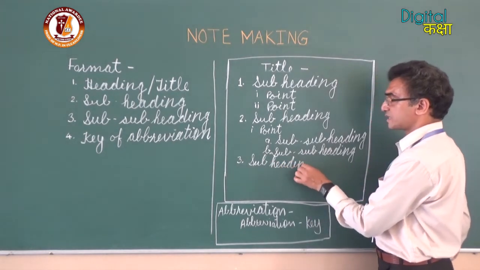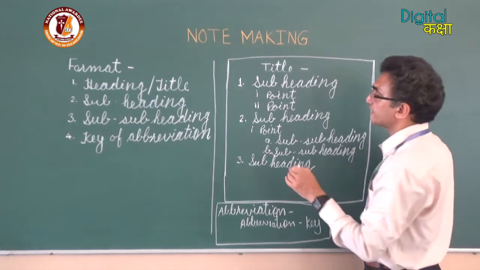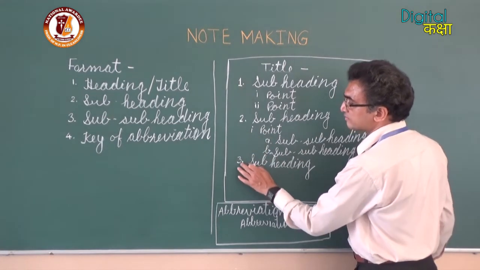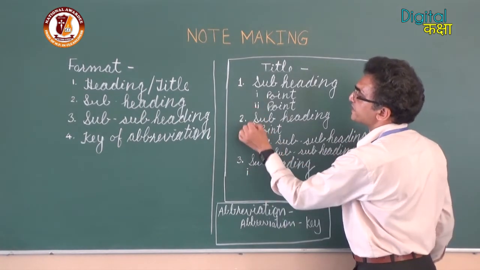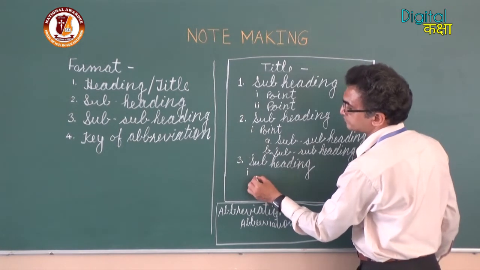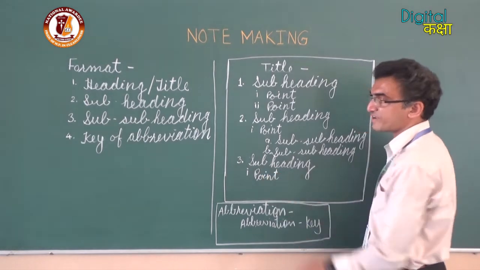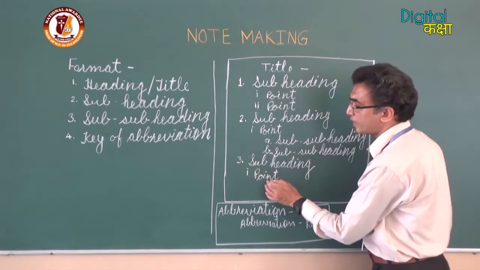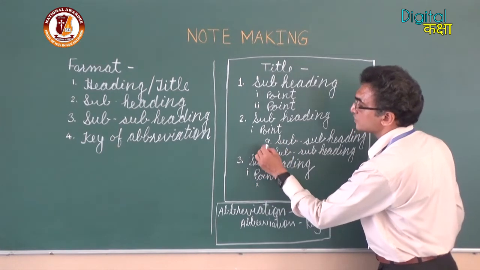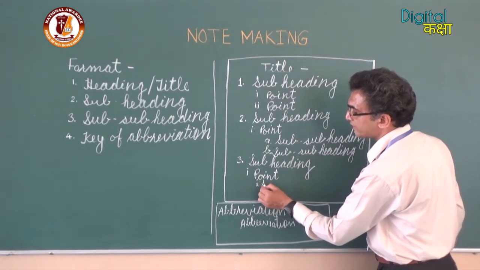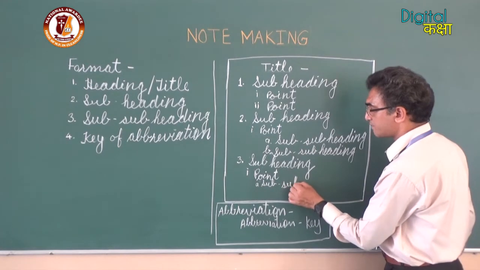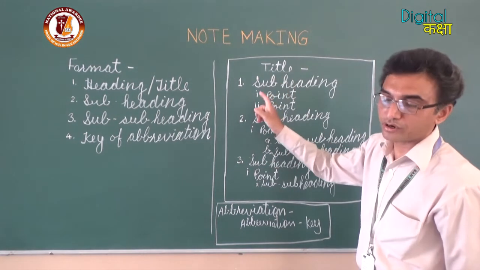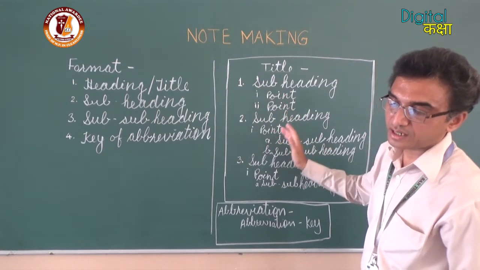Under the third subheading, if I want to add some points, again the same thing. If you are writing the first point, this will be called 3.1. See the spacing, how things should be written one below the other. Now if I feel that I want to add certain more points under this 3.1, what will I use? A subheading. So where is the spacing of the subheading? It will come here. So we have to maintain spacing. This is called numbering also, or spacing. We must maintain proper indentation.